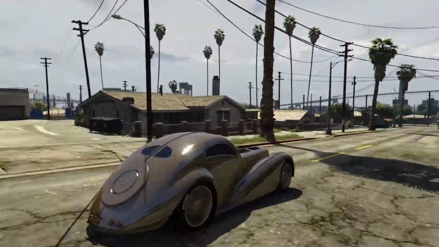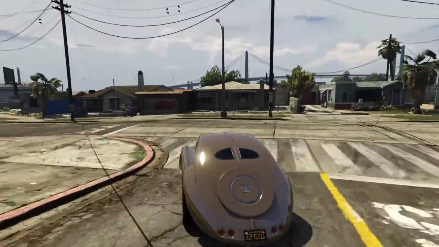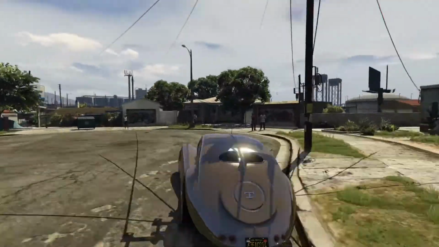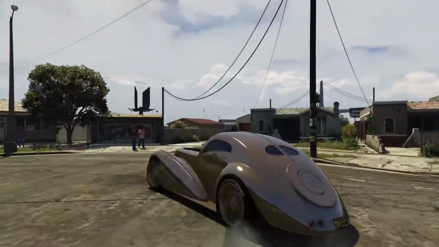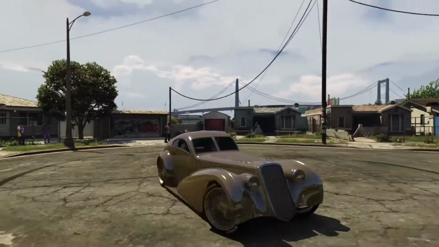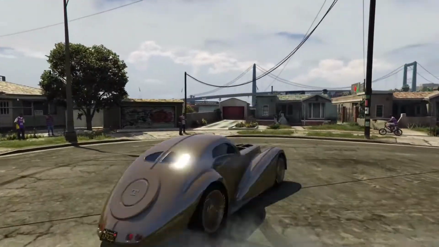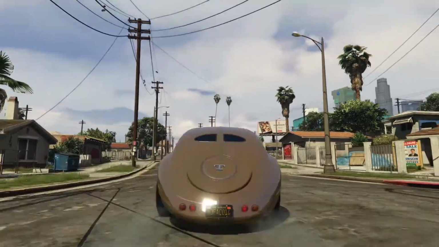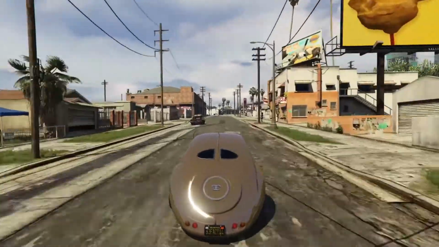Unfortunately, the performance is pretty poor, but you are buying this car to cruise about or to just show off to others, not really to do races or anything like that. But this one can once again be purchased from Legendary Motorsports for a reasonable price of $950,000, which for today's standards is very cheap. So if you want to save some cash, then definitely consider buying this super unique vehicle.